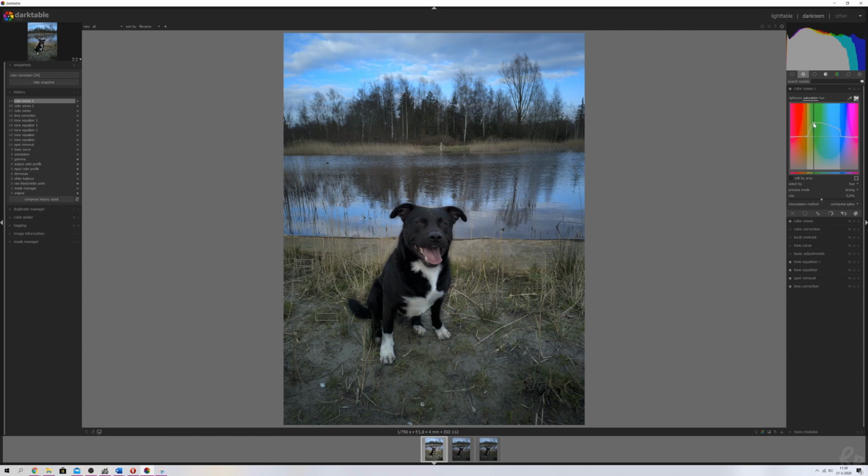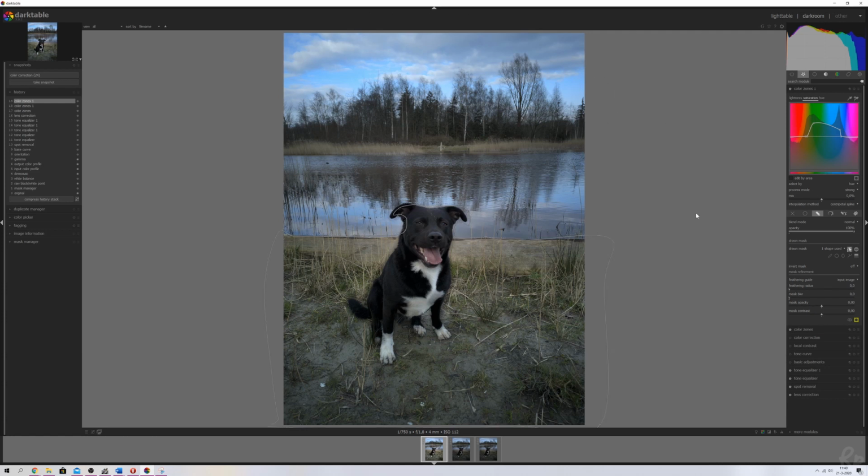I like it. But because I've already changed the sky with a different module, I'm going to make a quick mask. So I'm going to hit Draw Mask. And I'm just going to use the path. I'm going to click inside the image, just a little bit around Nacho, just to make sure that the changes are only being applied in this area over here and it doesn't affect the sky.